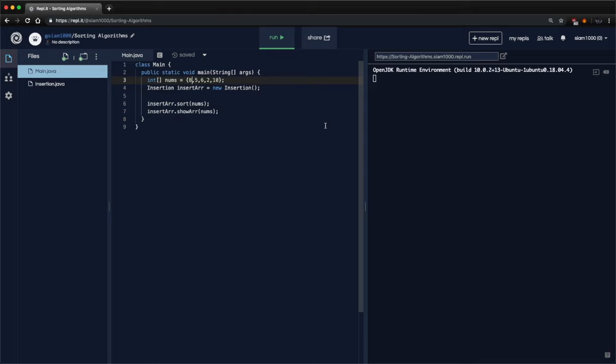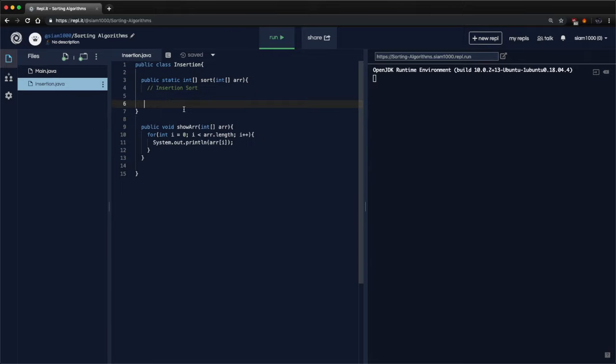So basically what we're doing is we're taking the very first index value and then the second index value, and we're comparing the two. If the first one is greater than the second one, we're going to replace these two by swapping these two, and then we're going to move on and go through every single item in the array. So let's go ahead and actually print this out.